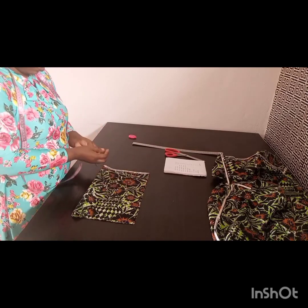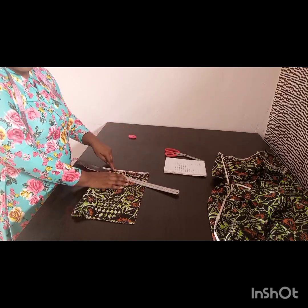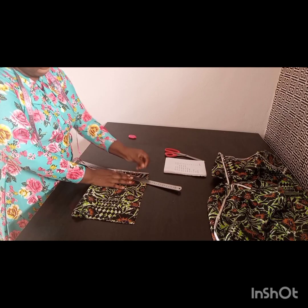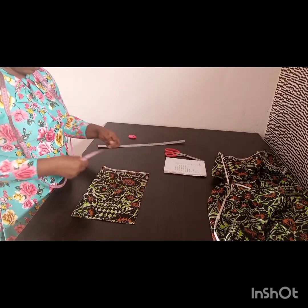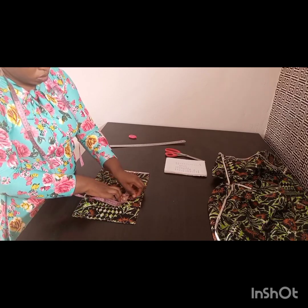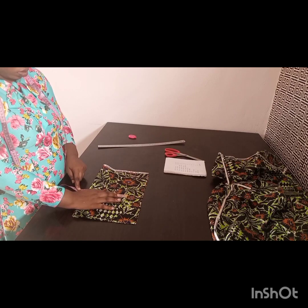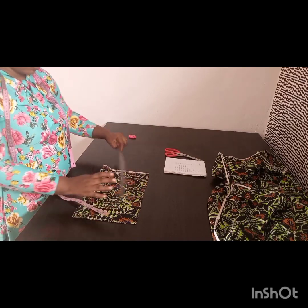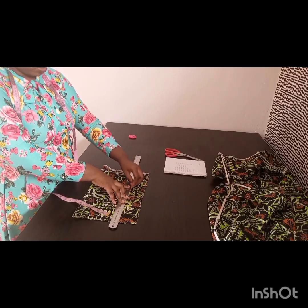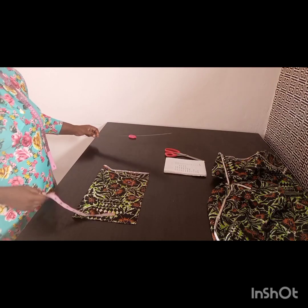Starting my measurement from that point — my shoulder measurement is 18 inches. I'm taking my shoulder measurement divided by two, placing it there. Then 12 inches divided by two, plus half an inch for my seam allowance. I came down by one inch to create my shoulder slope, and 2.5 inches at the neckline. From that point I took my armhole measurement — six inches there. I'll also take my shoulder measurement at the chest area to have a straight line from shoulder to chest.